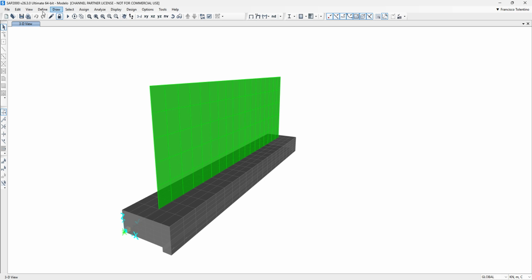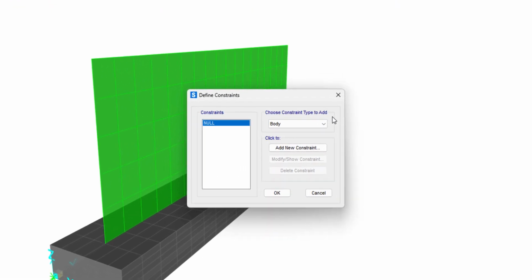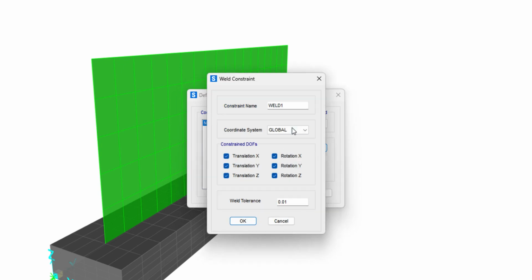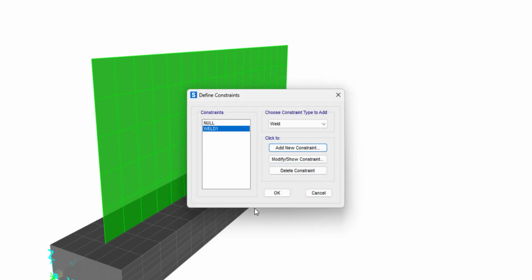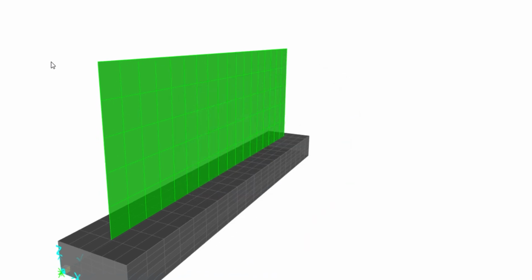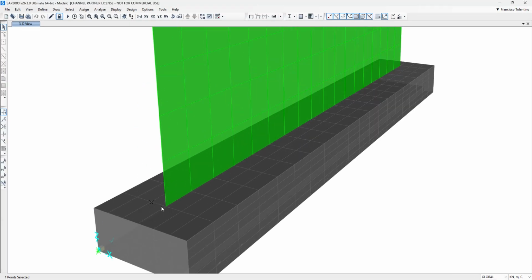One way to solve this is to create a constraint for each set of 3 nodes along the base of the wall. Triplets give you just enough kinematic control to emulate local rotational stiffness without over-constraining the model. In this example, for simplicity and practicality, we will use a weld, which allows us to define a range that determines which nodes belong to a single weld constraint. The value entered here, 0.45, will be justified next. Using welds keeps the workflow clean and scalable across long interfaces, compared to manually building many individual body constraints.